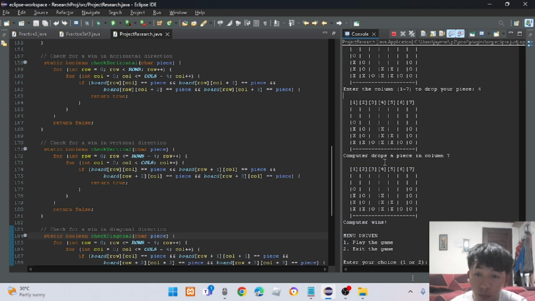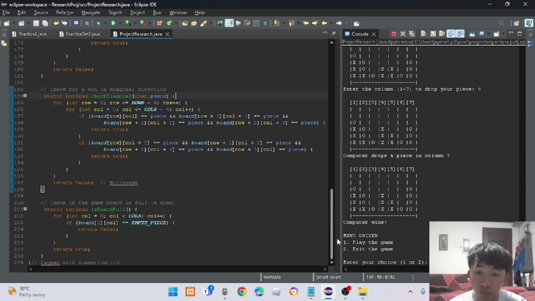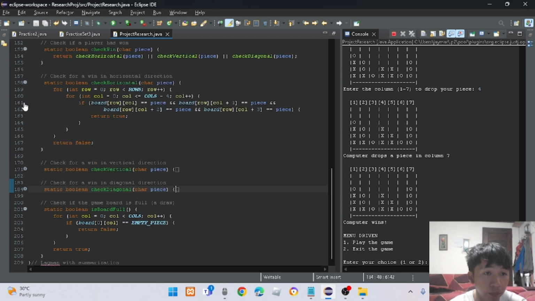Like so, in column 7, there are 4 letter O's, which is the computer piece, although it's also vertical. This code basically checks if the computer or the user has won.